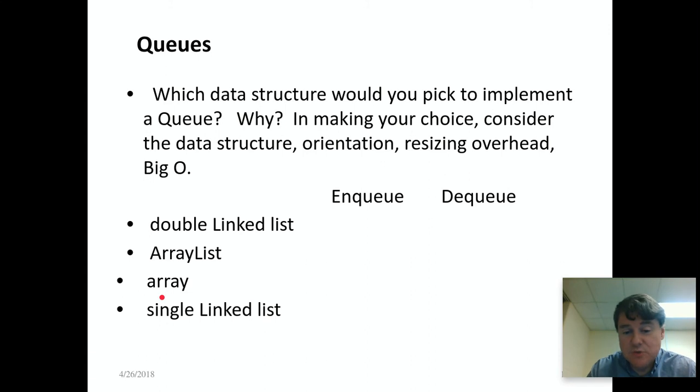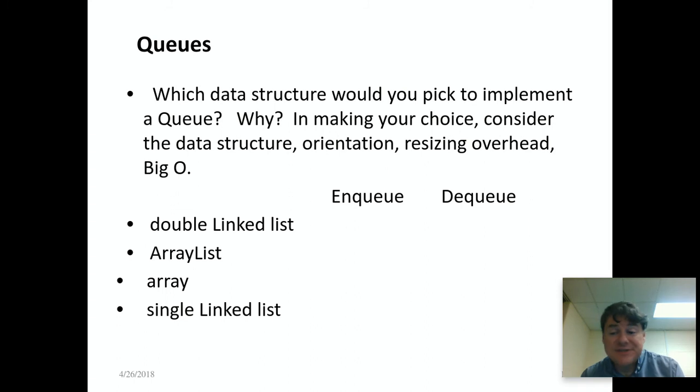In the circumstance where we are enqueuing at the back and we have a tail pointer, this is order one. It only takes one operation to do an enqueue for a singly linked list. Likewise, it only takes one operation to do a dequeue for a singly linked list because you just take it straight off the front of the list. If you reverse things and you enqueue at the front and dequeue at the back, as long as you still have your head and tail pointers, it's actually no worse. You'll just dequeue off the tail and you'll enqueue at the head. It works with just the same amount of effort either way.